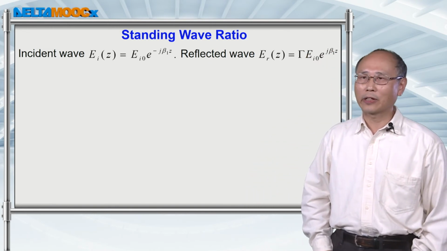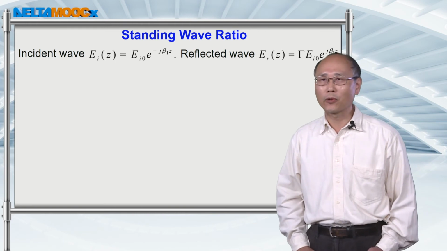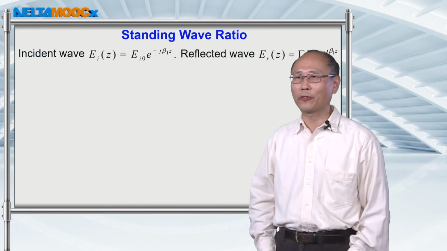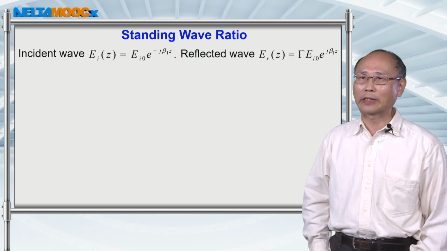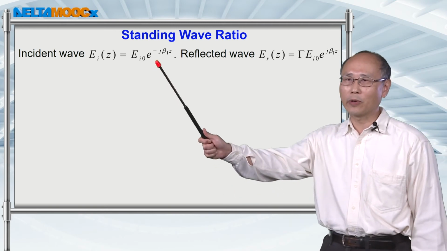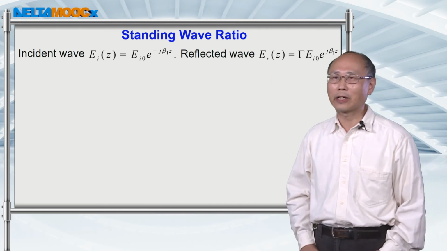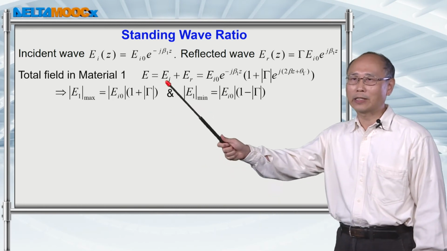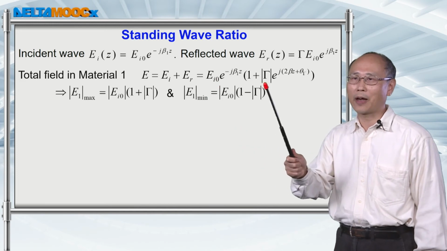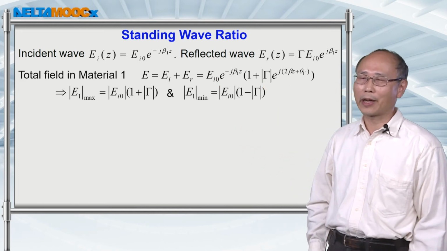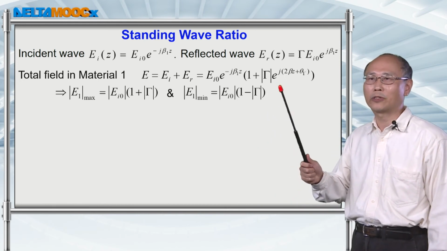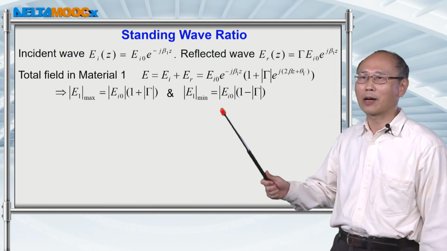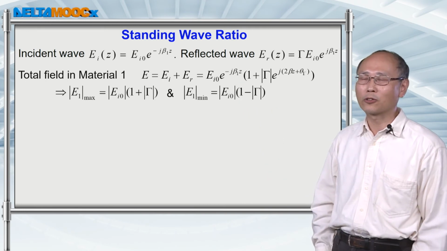And from the scattering configuration on the last page, you know that when you send a wave at normal incidence, part of the energy will be transmitted and part of the energy will be reflected. If you focus your attention on the first region, there will be the incident wave and also the reflected wave. This is going to give you a standing wave in the first material, the sum of the incident wave and the reflected wave. And this expression is the same as the expression when we talked about a transmission line connected to a load, because part of the wave could be reflected in the transmission line.